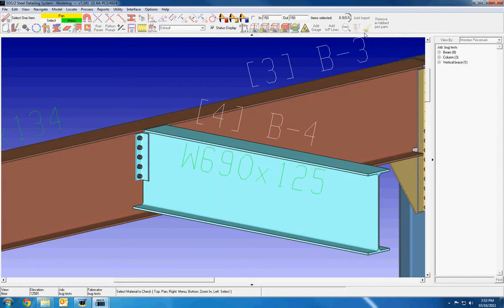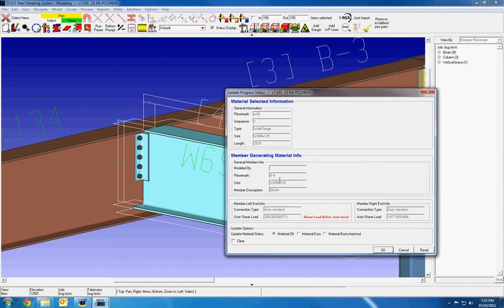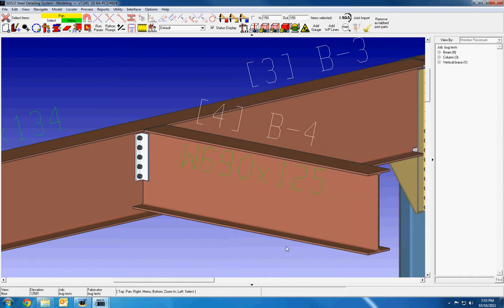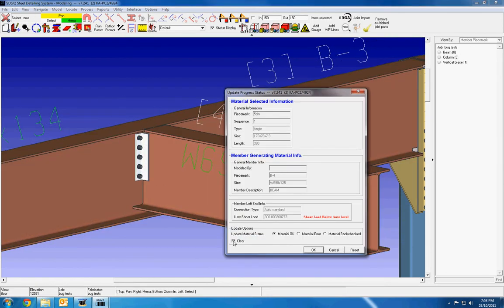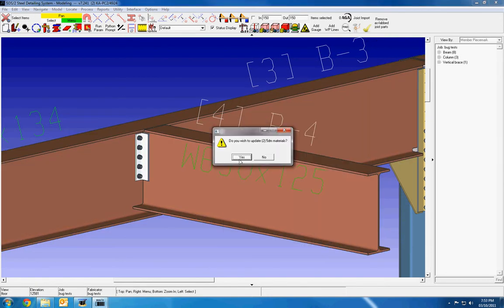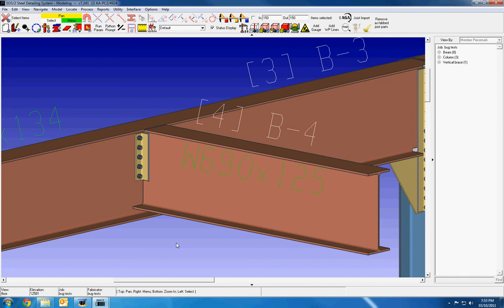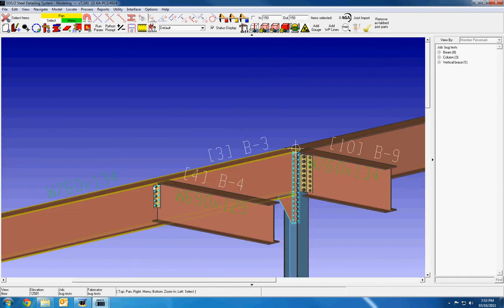I want to undo what I've done. So if I click on the program, click the main material, or whatever material it is you want to undo, you can click clear. Say OK. Now that turned the blue off, and you can see there's the white angles there too. So if I want to undo that one, select the angle, clear it again. It saw that there are two of them. Undo it. Now it's back to the way it was. All right, so that's how you undo this.